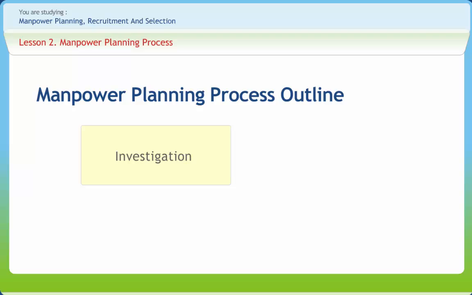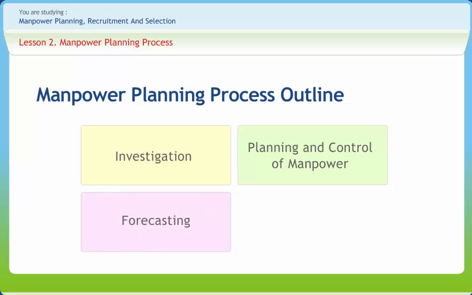After adequate investigation, in the next phase of manpower planning process, analysis of demand and supply of manpower is done. Manpower supply analysis is done considering both internal and external supply. At the stage of planning and control of manpower, forecasts of manpower are translated into HR policies, which encompass all manpower planning related issues like recruitment, training, and development. In the final stage of utilization of manpower planning process, success is measured in terms of achievement trend, both quantitatively and qualitatively.